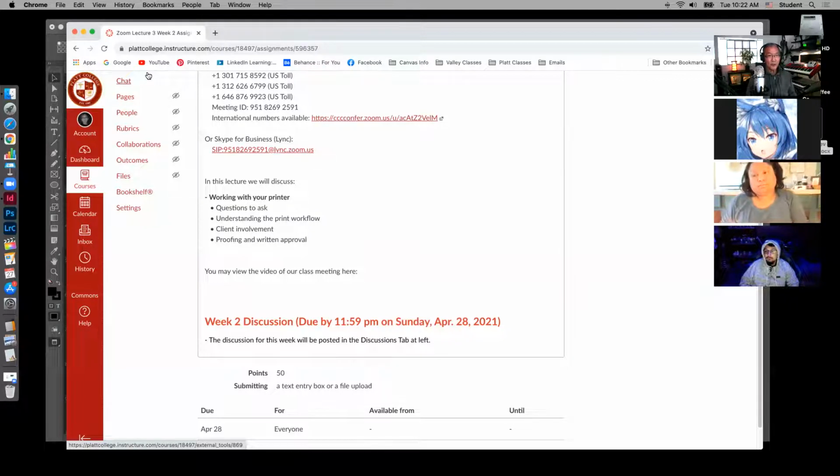Are you going to do a press check, which if you're dealing with a commercial printer, you're definitely going to do a press check. And they'll set up a time for you to come in, and they're going to run the job. And they're usually run, if it's a two-sided job, they'll run the first side, have you sign off on it, and then they'll run the second side maybe the next day, and then they'll have you sign off on it. But anyway, in any event, they're going to need approvals.